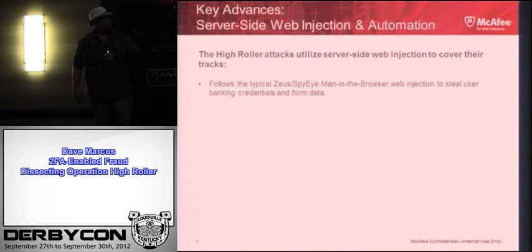Moving forward here. So what we started seeing was a huge change in how the server-side injects work and how it connects with this automation. I want you to think about a couple of things here for a minute, right? You've got a typical Zeus infection. Zeus we've been dealing with for years, right? We know how Zeus works, we know what it does. But it goes past this man in the browser web injection when you add in this automated transaction server.